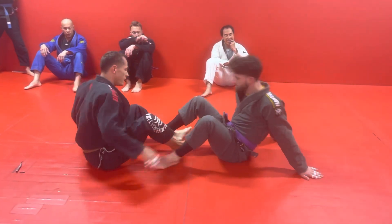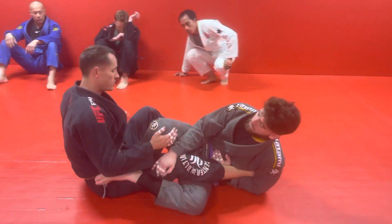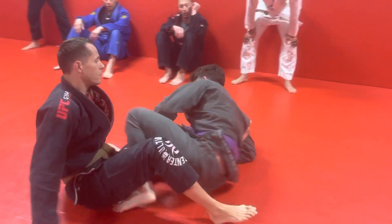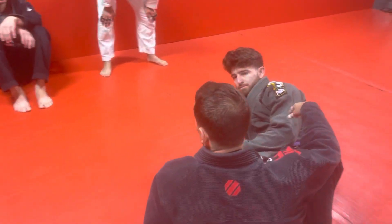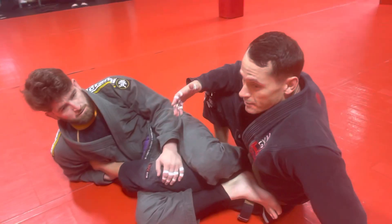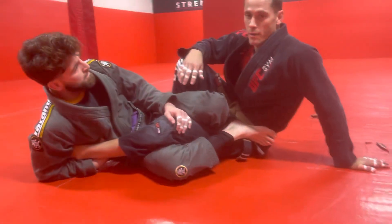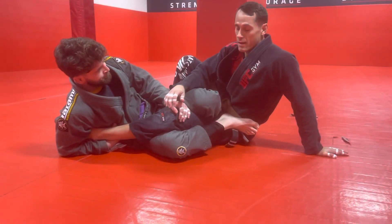Escaping Ashi Garami. So, put me in an Ashi Garami. Got me a regular Ashi Garami. Monday we learned about the poop, right? Which is a stall, prevention. Now it's about time to do the escape. We're going to learn just the very basic one-on-one escape from Ashi Garami. But first, I got to stop him from submitting me, leaning back into the ankle lock.